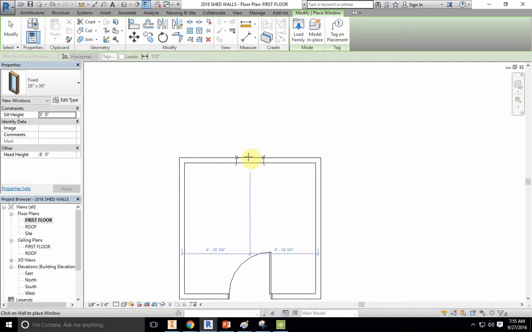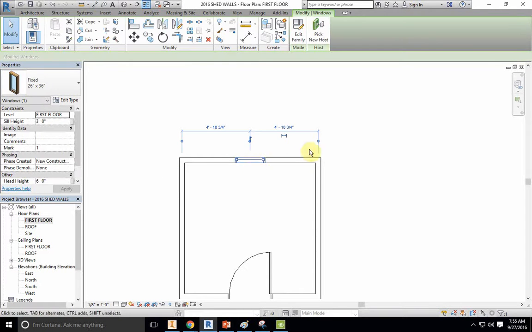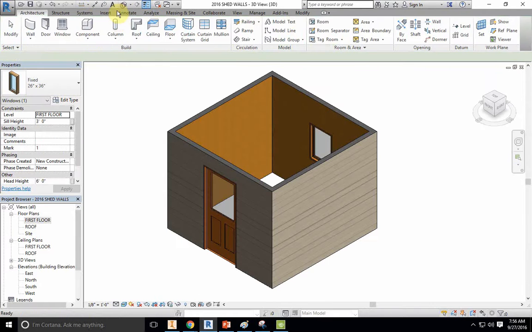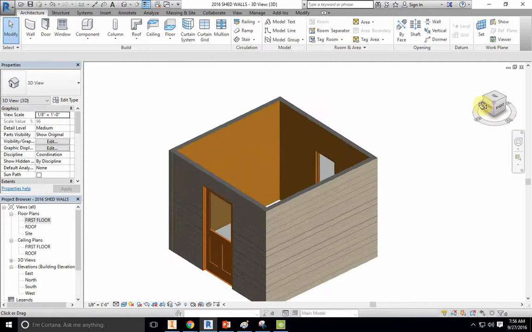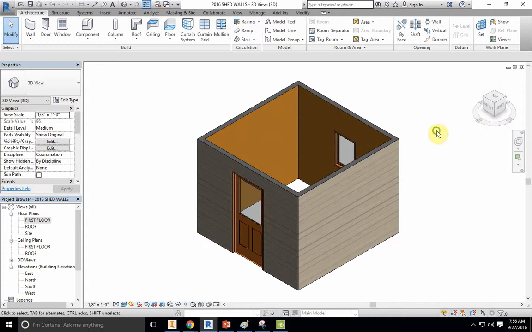And now we're just going to drop it in the center of the wall. And we're going to check, and we're actually just going to be happy with this window being centered on the wall. So I'm going to check, and it is centered. Let's go and look at my house in 3D. So there it is. I have my door. Oh, remember, if I ever get lost, I could click on the little house or double click my mouse wheel. And we have our window, our door, and our 4 walls.